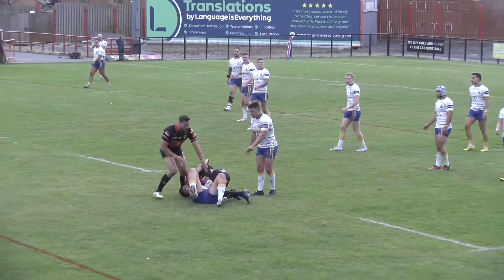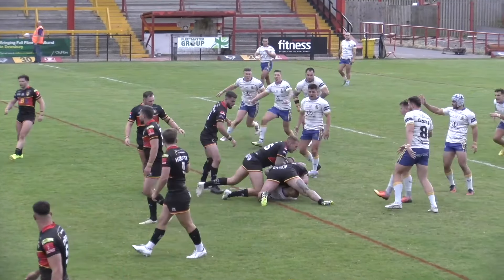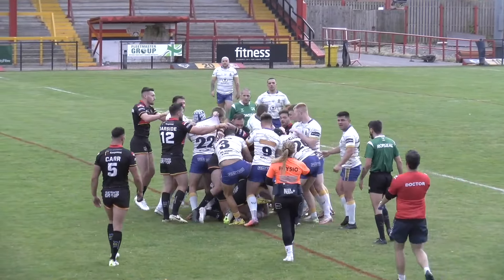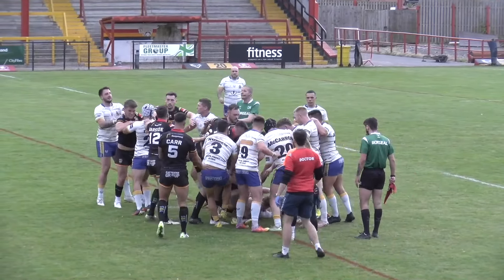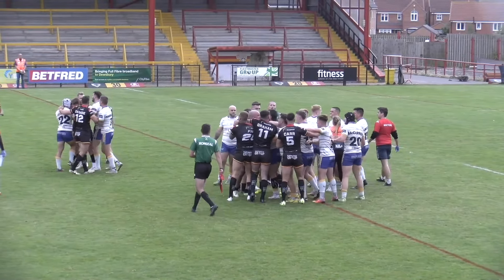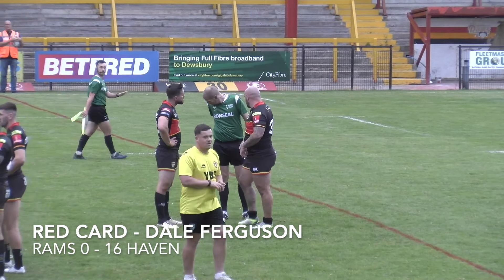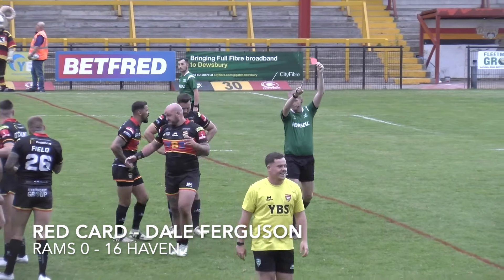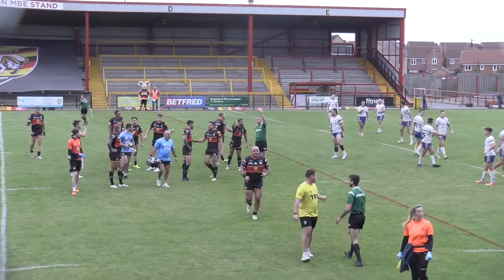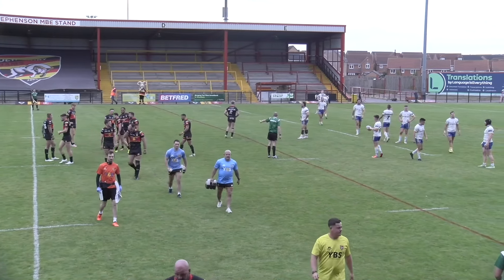Castle makes it 10-12 metres before being taken down — good work from the Australian. Newton back into the middle now with Callum Shaw in off the opposite wing, and Dale Ferguson could have just about murdered — and I mean murdered — Callum Shaw. We've got an absolute stoppage here. Could Dale Ferguson see red? That wasn't pretty at all. He's sort of come across him — he's gone. Dale Ferguson's gone. That's a red card, and Dewsbury will play the rest of this game with 12 players. He caught Callum Shaw high — there's no mitigation, says referee Warren Turley. With two and a half minutes till the half-time hooter, Dewsbury will finish this game with 12 men.